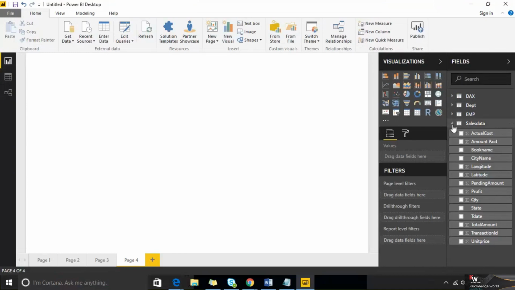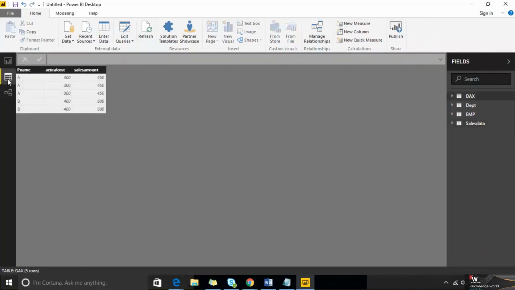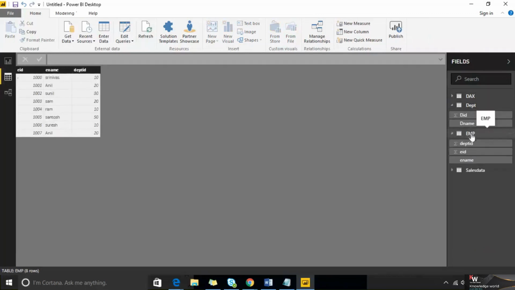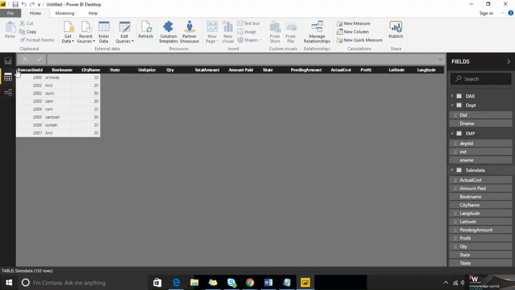But when you have recently moved or freshly started working on it, you don't know what data it contains, or what data type. At that time, instead of going back to the source and querying again, from here you can see the raw data. For each table, you can view the raw data associated with it.